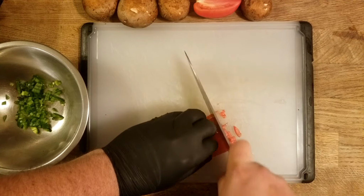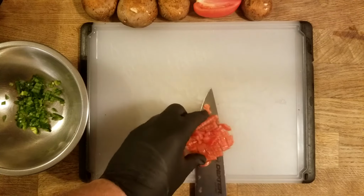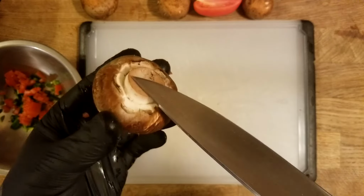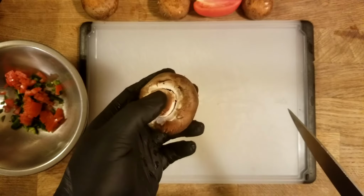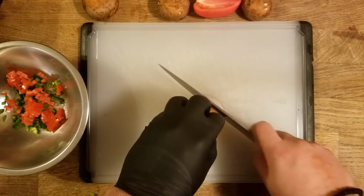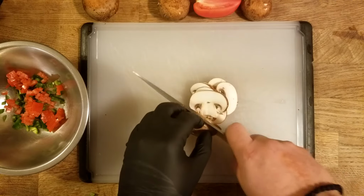All right. So next up, I'll show you how to do the mushroom. Now there's a few different ways, but the best way is to slice it. Me, I find there's a lot of flavor in this part of the stem. A lot of people like to cut it off, but it also looks nice. So we're gonna stand it up straight and slice it in quarter inch pieces. Not too thin, not too thick, because you want these to cook.